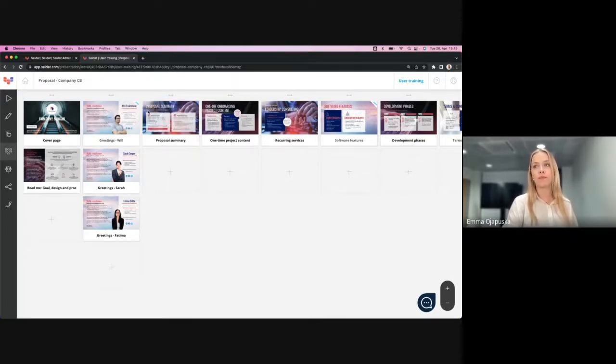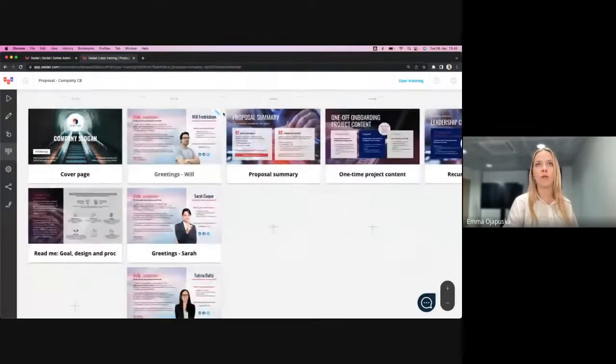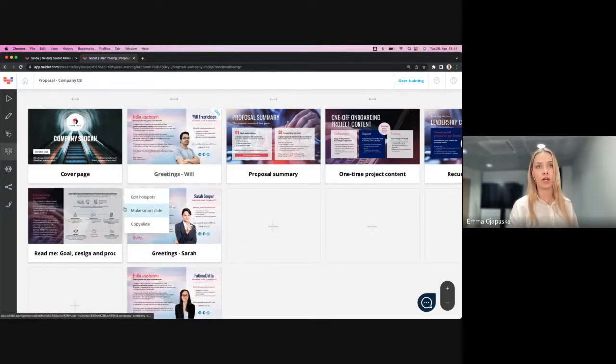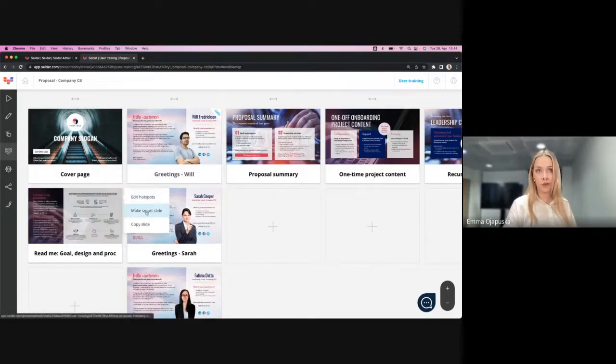As you can see, I'm going to zoom in a little bit. This now has this kind of white little triangle on the top of the slide, which means that this is a smart slide. So this is how you see if a slide is a smart slide or not. You can make any slide a smart slide. You can also unlink the smartness of the slide anytime, but you have to be a brand manager in order to create one.